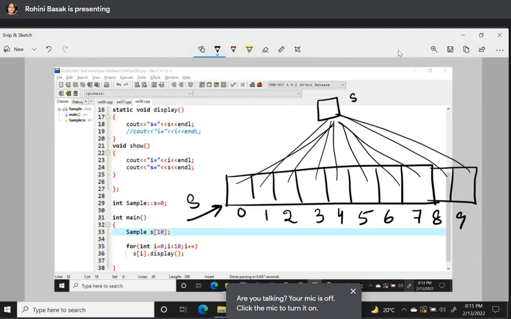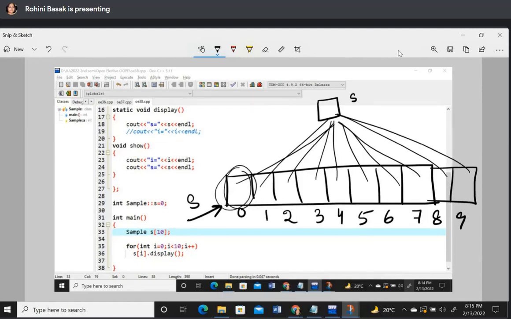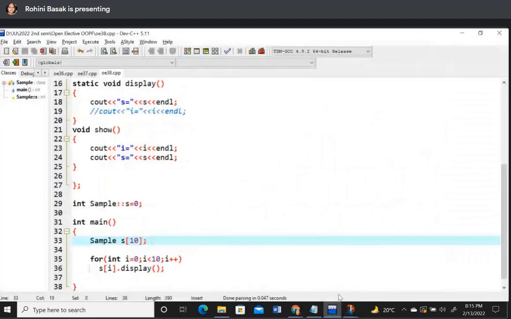So as soon as one particular object is instantiated, it will immediately call the constructor and update the S value to 1. In this way, for the 10 objects, the S variable will be updated 10 times and it will be 10. So that is why at the end of the array creation, we are seeing the last updated value. Clear? সেই জন্য কিন্তু 10টা 10 বার প্রিন্ট করলো, বুঝতে পেরেছিস?